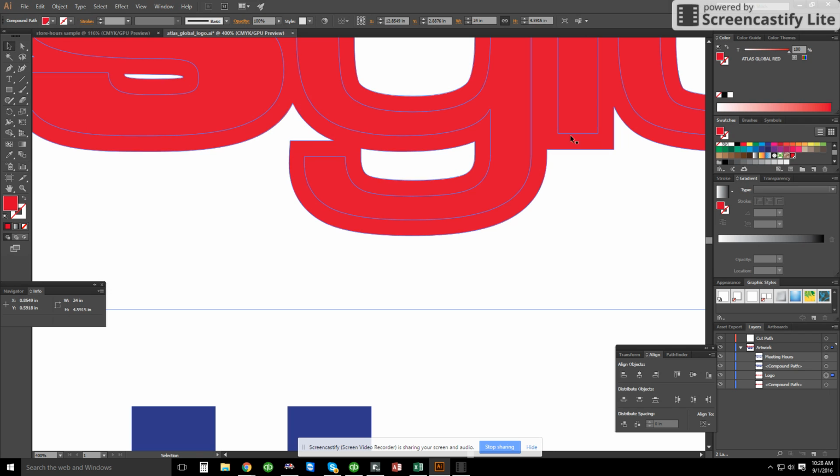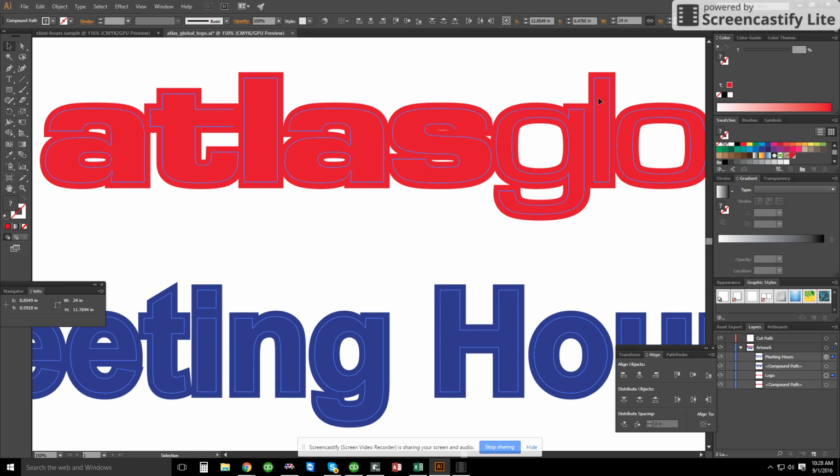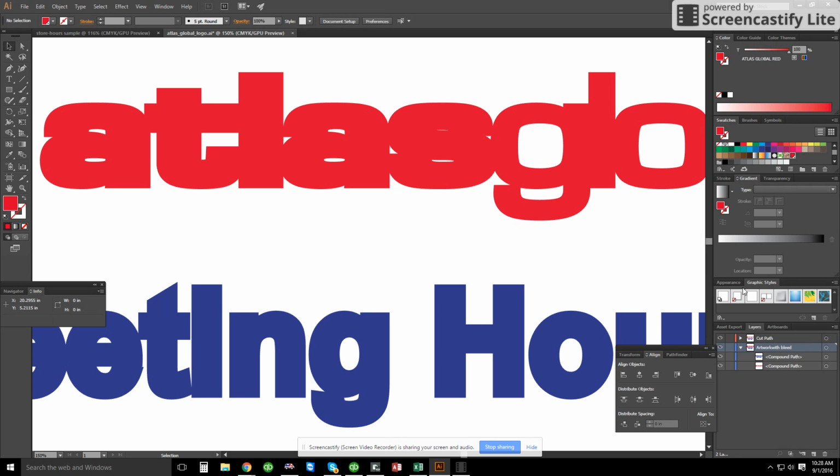So now, the nice thing about the offset path is we have the original path here, which is the actual file that we want to print and cut. But then we've got this bleed that we've created. So what are we going to do with this now? We're going to take the original objects, or the original files, and those are going to become our cut paths. So I can see in my layer selection here that the logo needs to move up there, and the meeting hours need to move up there under the cut path. And this artwork with bleed, we can call this just to kind of keep us reminded of everything.